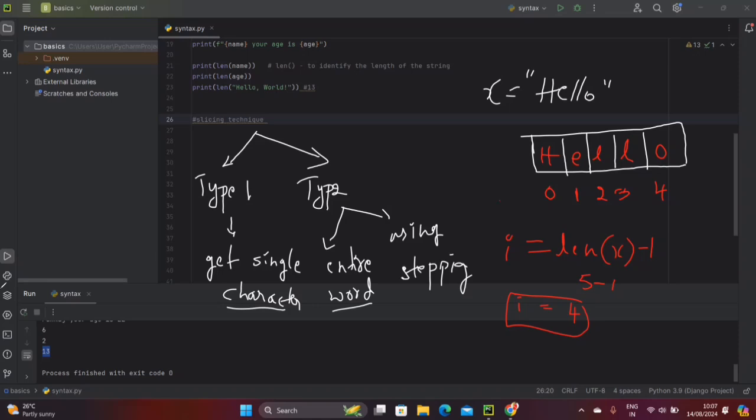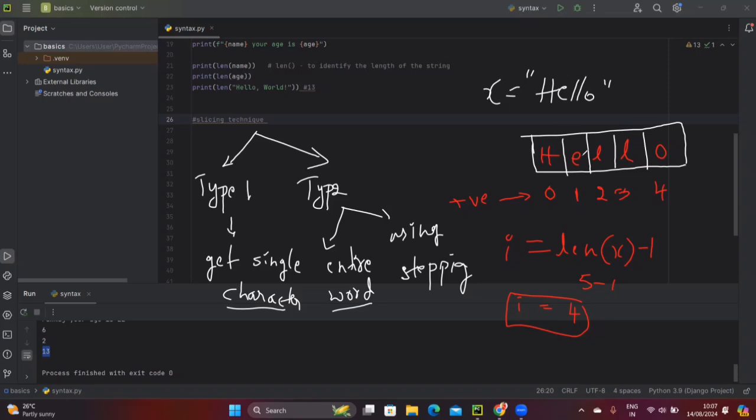This is called positive indexing. If I go from left to right, it is positive indexing. For right to left, it is called negative indexing.